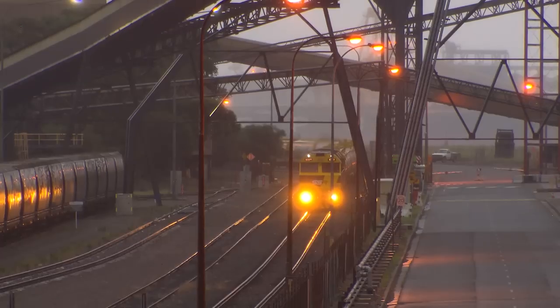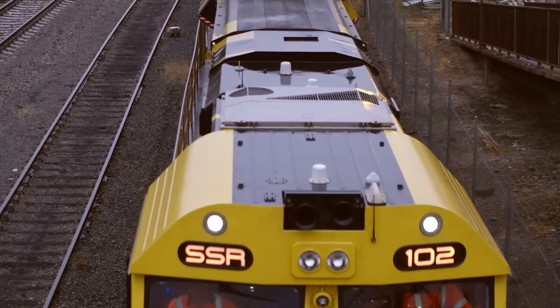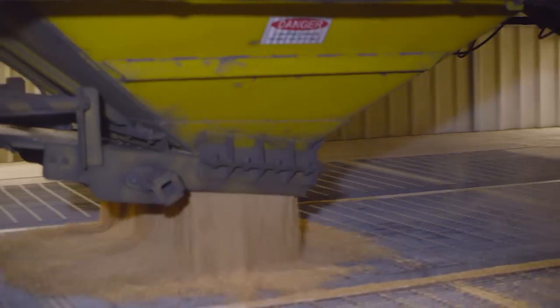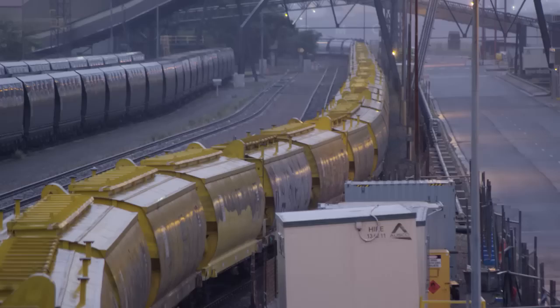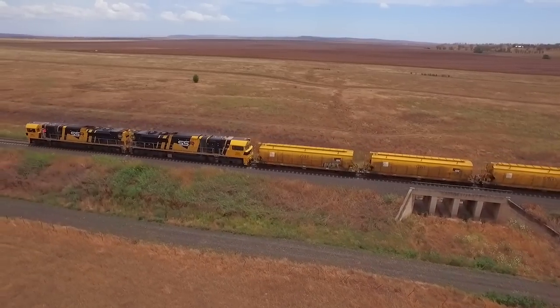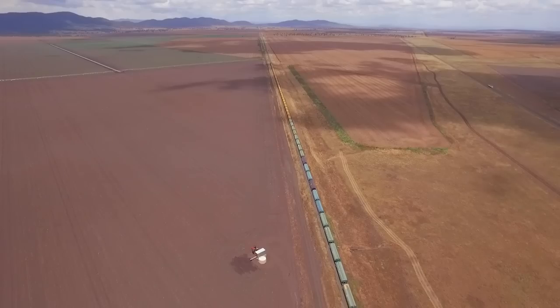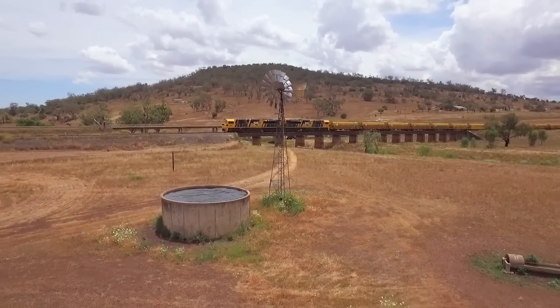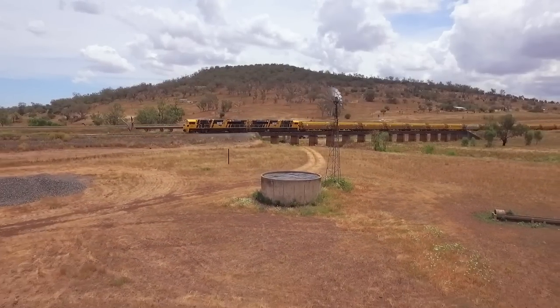With a terminal like NAT operating at the Port of Newcastle, it's ideally set up to take delivery of that and then to export it to the growing areas of Southeast Asia. Our facility is based around a balloon loop so that you can keep the train continually moving while you're discharging. We see that rail's market share of grain transport will increase. At the moment, a good portion of the grain in this region goes by road to Brisbane. We see a lot of that now, with these added efficiencies, instead going by rail to Newcastle.